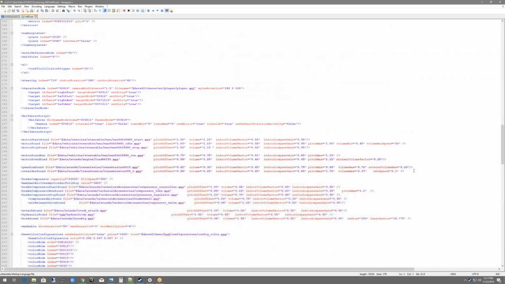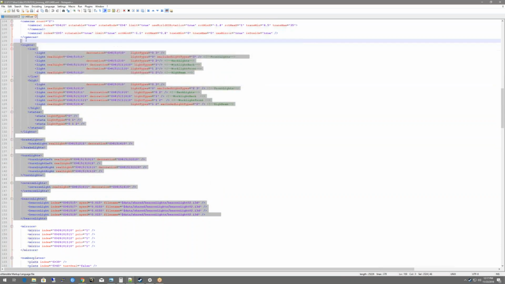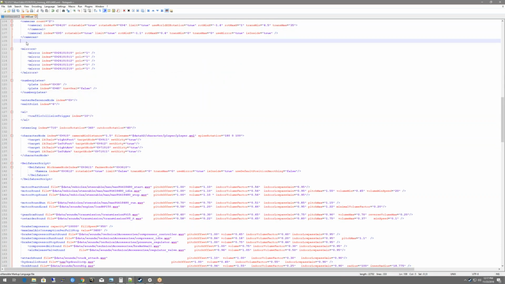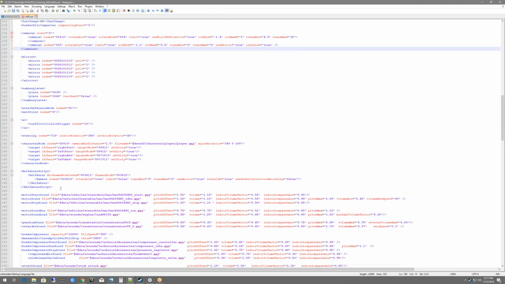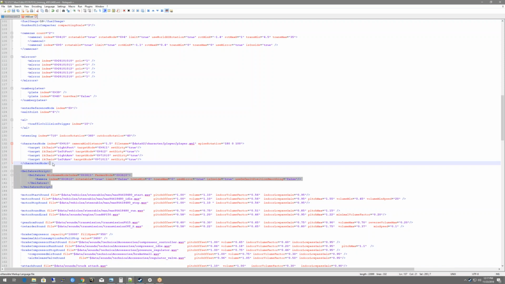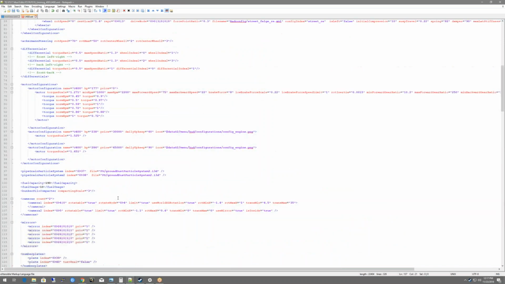And jumping over here, the lights, since we have them backed up, we're going to get rid of all of them as well so it doesn't throw any errors. The goal is just to get it in game first, and then we can tackle other items. If this is the passenger script, it can go away because it's not going to work.